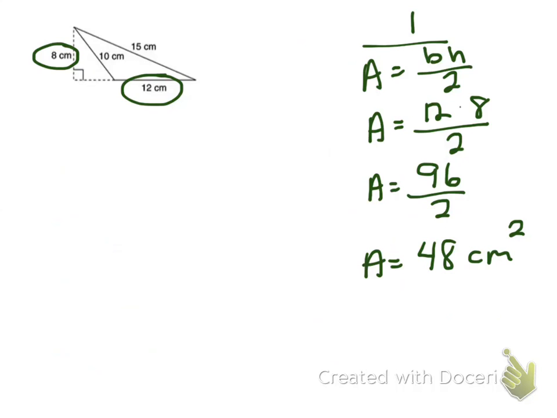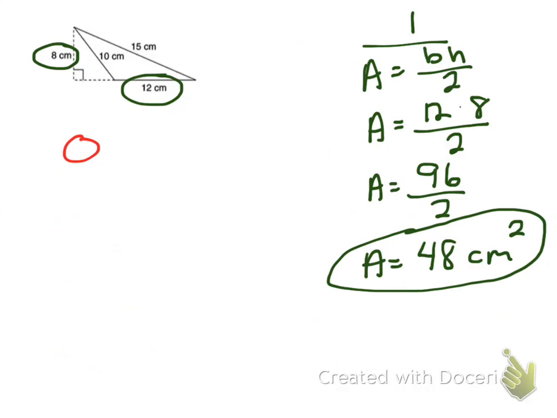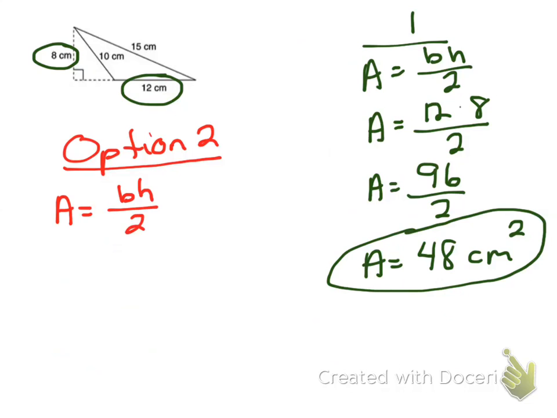Okay? So now if I do my second option, I'm going to take my same formula, A is equal to base times height divided by 2, and I'm still going to have the same base, so I'm going to have 12 times 8 and divide that by 2. Now here's where I'm just going to simplify, so I can choose either the 12 or the 8. Either one is even, so it doesn't matter which one I remove from, but I'm going to remove from the bigger number because it's going to give me a smaller number, which is going to be easier for the math part of it. So 12 divided by 2 is going to give me 6.